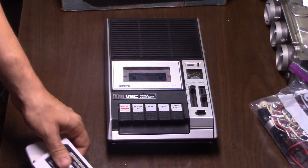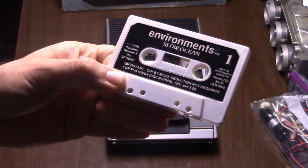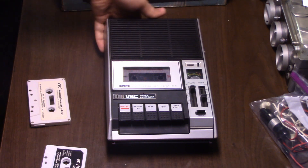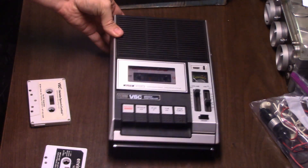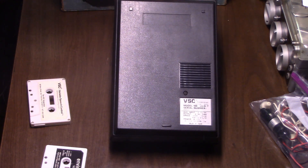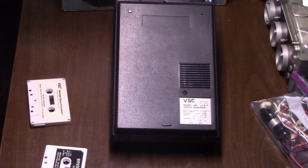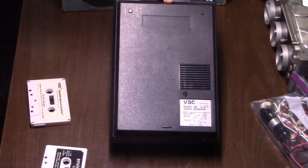With it were also two cassettes — the instruction tape and undoubtedly one of the tapes that Dan Beard would have listened to, which is the sound of the ocean. Most shoebox cassette recorders of this style can use AC or battery to operate. However, this machine has been designed to run on 12 volts. There's not enough room inside to accommodate the batteries necessary, so there is no battery compartment at all, which is very unusual. You have to either run it on AC or an external 12-volt supply.